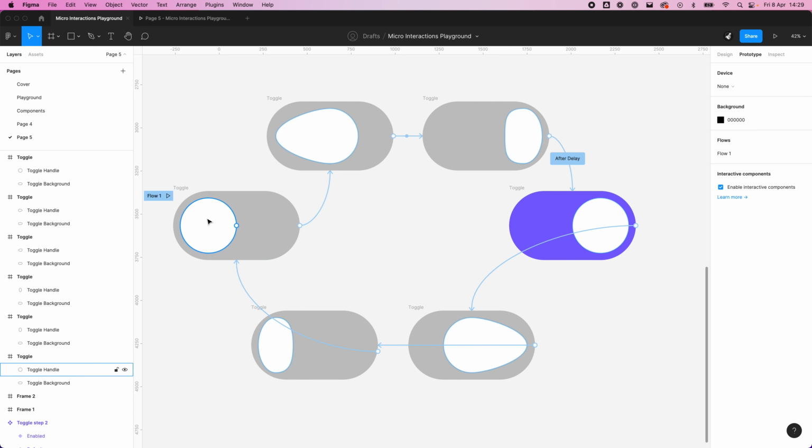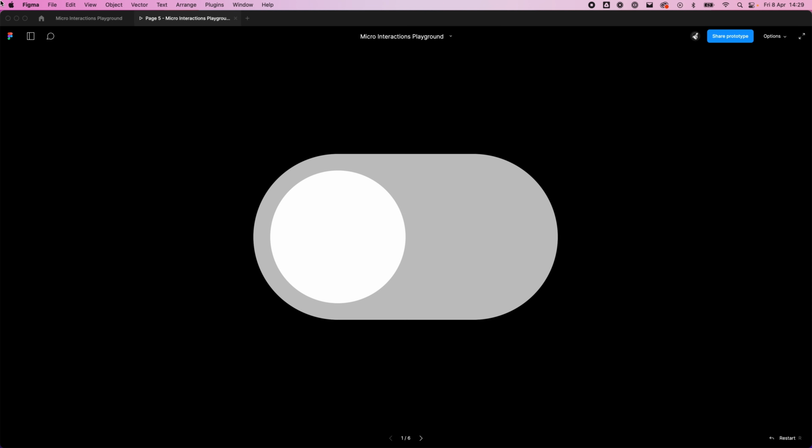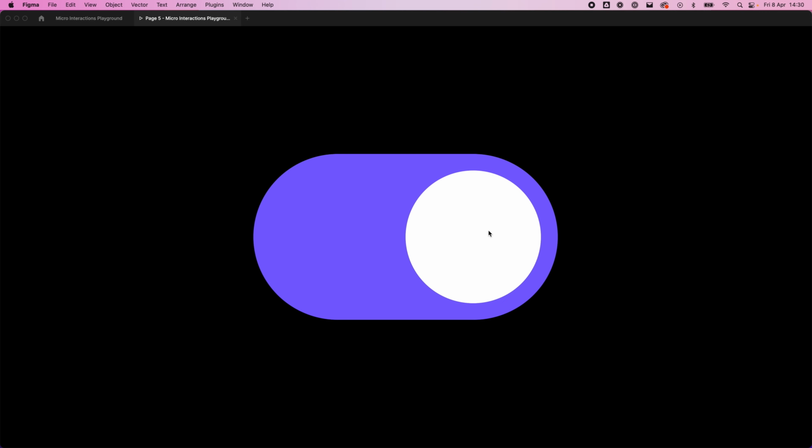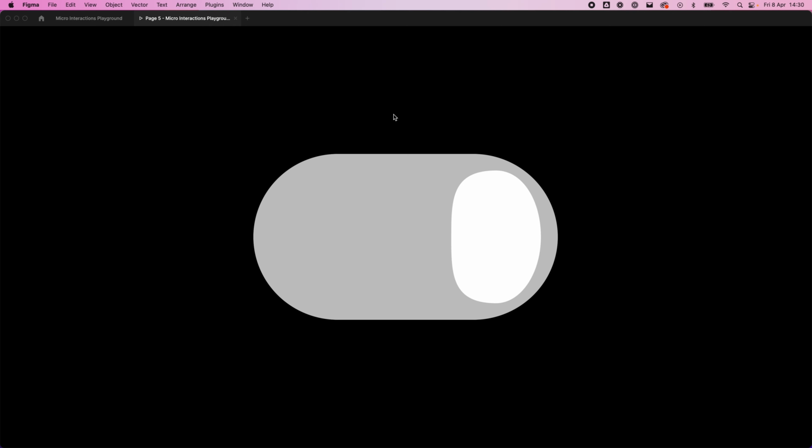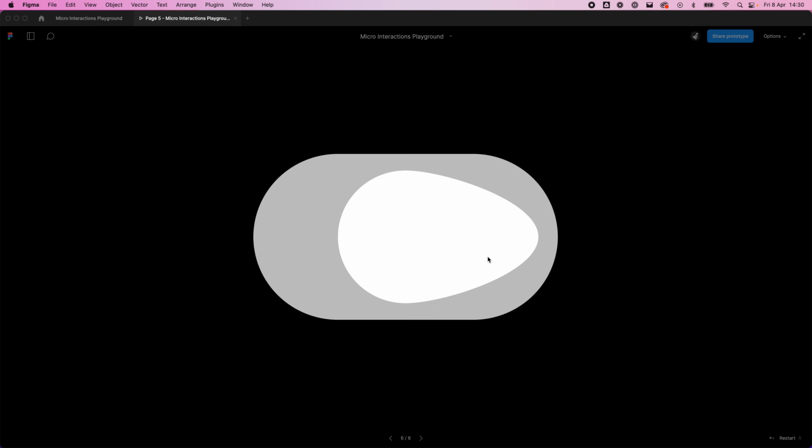So this one, we're having a click. And it will instantly play through these keyframes to our endpoint. At which point it will wait for another click. And then it will go through these. So let's have a look at that now. I'm just going to do another refresh because we made quite a lot of changes there. Okay. So now we can see it does a kind of bounce at the end, which looks really good. So yeah, what you've done now is, if you've been following along, you have created a liquid toggle in Figma.